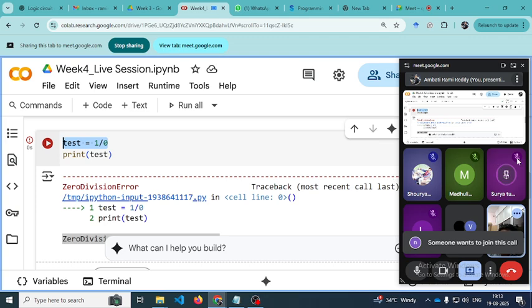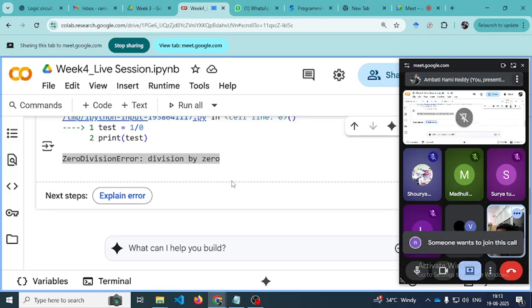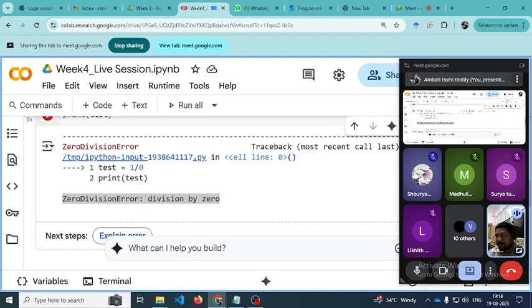Alternative case, can you tell me some solutions whenever you are having a division by 0 error? How to handle division by 0 error? What are the different solutions for handling division by 0 error? Can you tell me? How to handle this division by 0 error in Python?